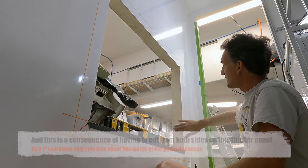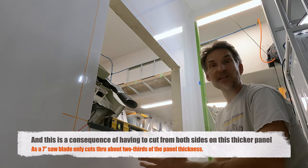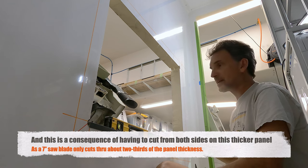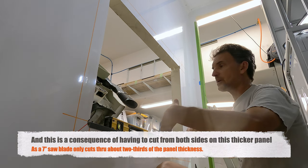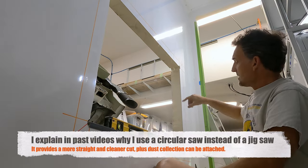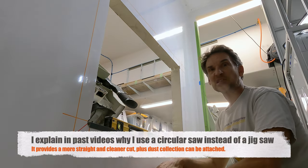You can probably see that the foam is not perfectly cut, not like it would be with a machine, like a CNC cutter or something like that. So this is my way to get the bottom level, which is really key. Then I'm going to encapsulate that with angles from the outside, and then angles from the inside. They're going to overlap the outside. There's a couple reasons for that.